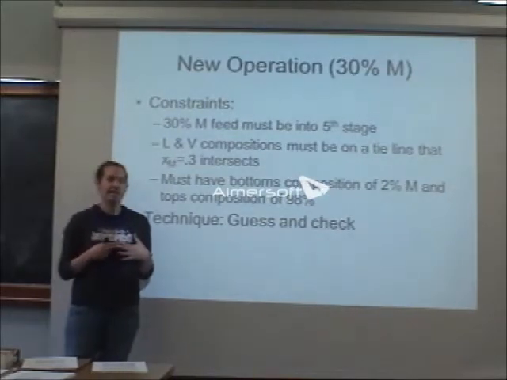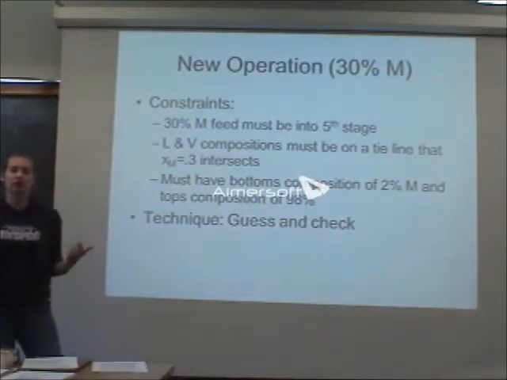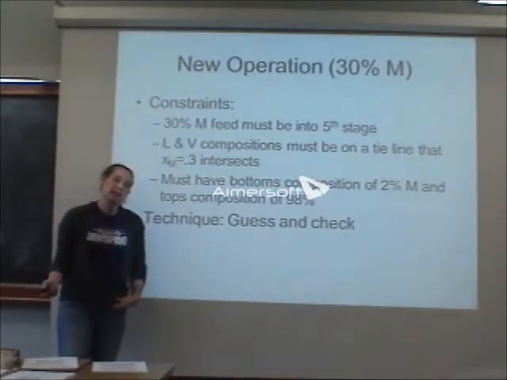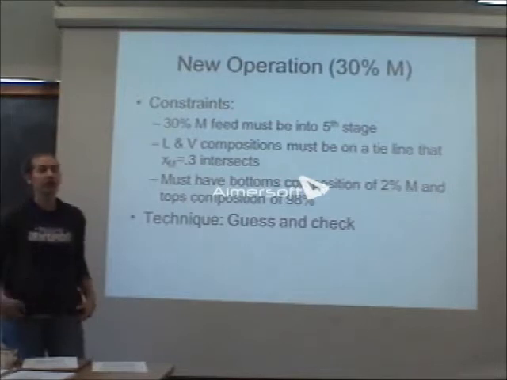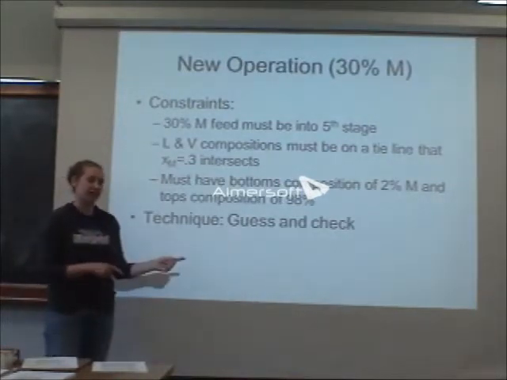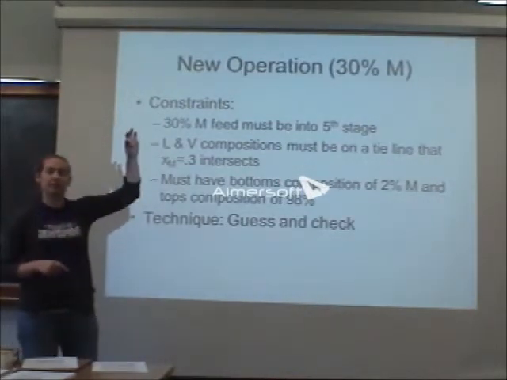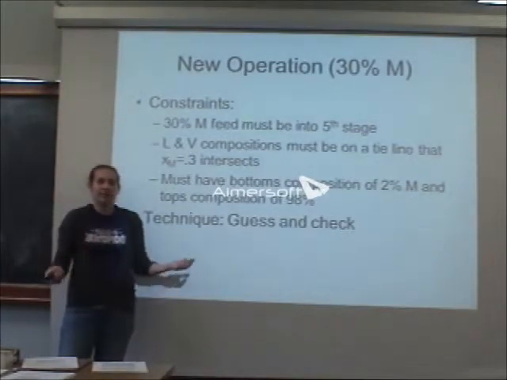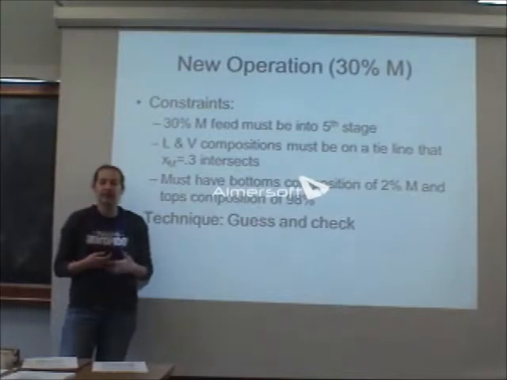Yeah, Dan? Different temperatures of the cooler. Different temperatures of the cooler. But if I guess and check temperatures of the cooler, what's that going to tell me? Compositions of the liquid and vapor going in. So it's composition of my liquid and vapor in my feed stage. So it's basically going to change my equilibrium point for my feed stage, right? But can I just change the equilibrium point of my feed stage by itself? Isn't that going to affect the rest of my column?